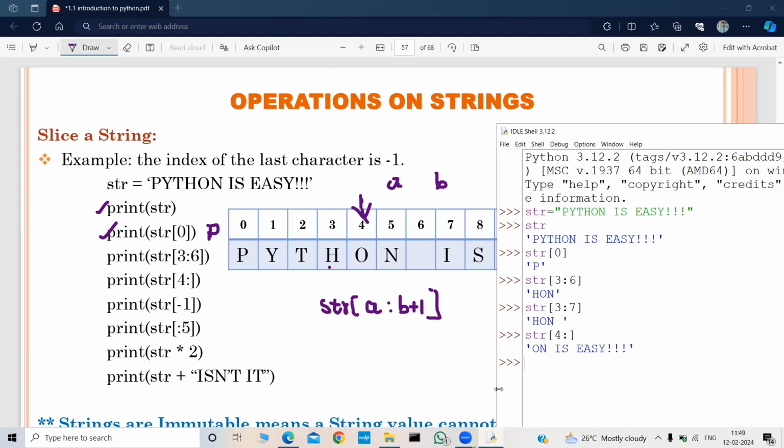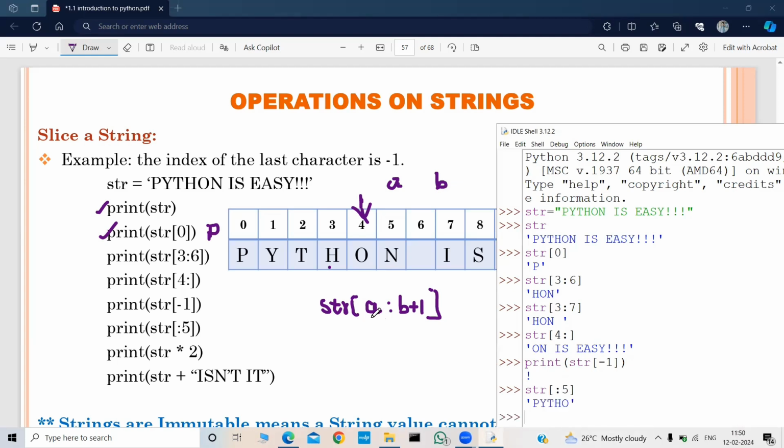And let's do print str of -1, which will print the end character in the string. So that was the exclamation mark. And let's print str of colon 5.